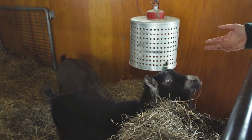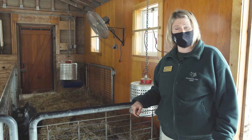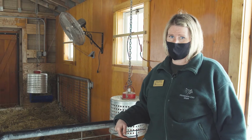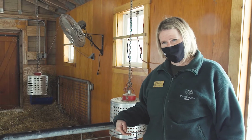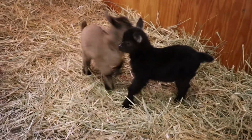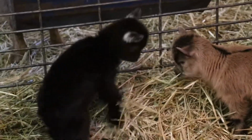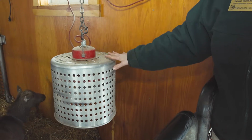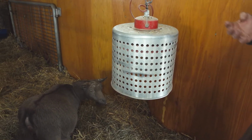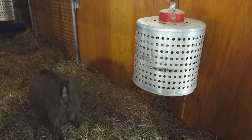And kind of a cool thing about pygmy goats, or just goats in general, is that usually when they have their offspring, they have multiples. So it's very common for goats to have twins or even triplets every single time they give birth. And a baby goat is also called a kid. An average goat kid weighs anywhere from about 4 to about 6 pounds on average. So you can imagine if these mamas are pregnant with triplets, that's a lot of baby for them to carry. So inside the pen here, each one of these guys have 2 heat lamps. And what this does is, just because spring weather again is unpredictable and we have some cold temperatures, the heat lamp provides an additional heat source so the babies stay nice and warm.